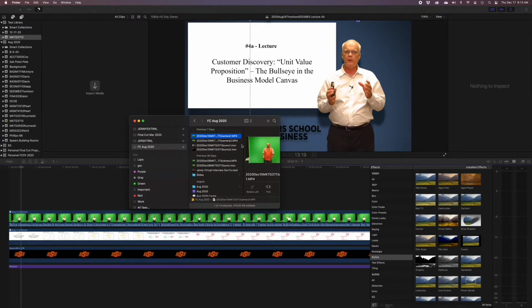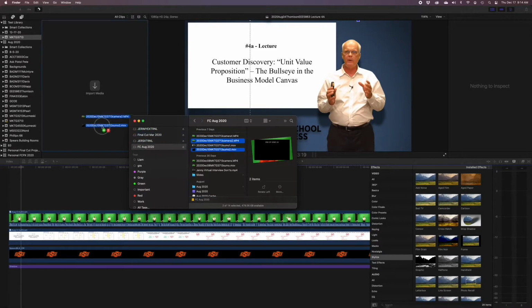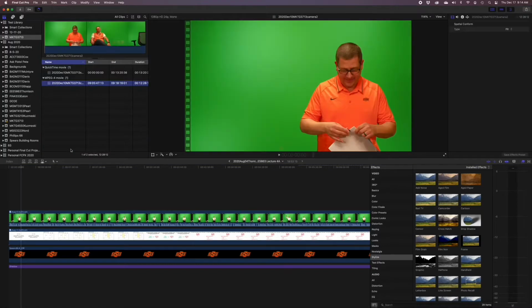Here are my courses, just the raw files. This is a camera file, camera 2. I hate how it does that. Let me expand this. Okay, here's camera 2, here's Sumo 2. These are two files that went together, right? We recorded the camera file and we were recording the Sumo file. Same with camera 1 and Sumo 1. I'm going to do camera 2 and Sumo 2 because those are smaller files, so it'll be easier to work with for this example. So I'm just going to drag those into this folder.